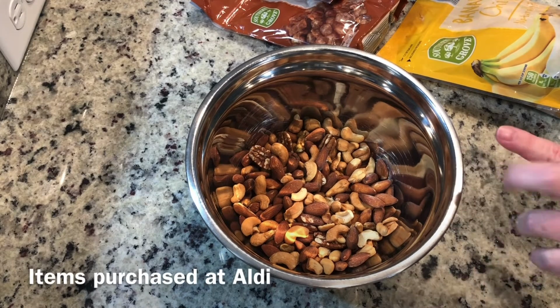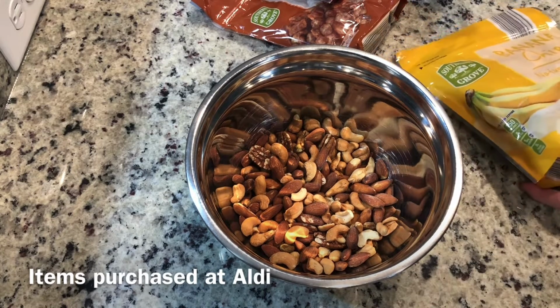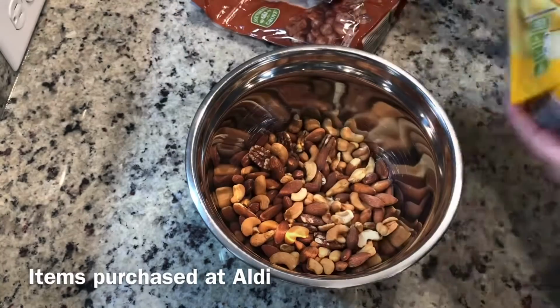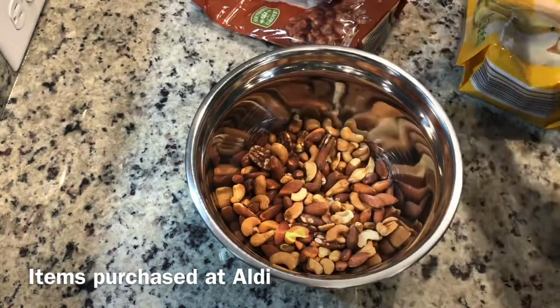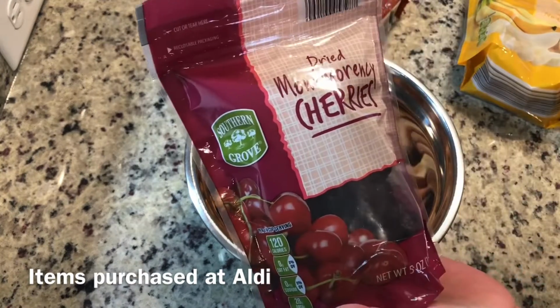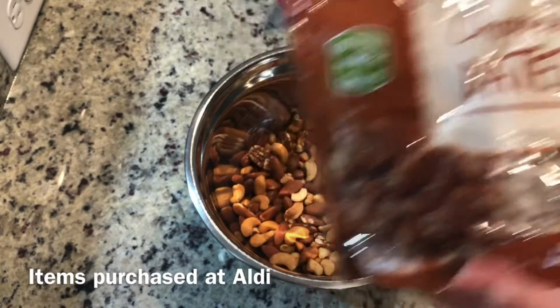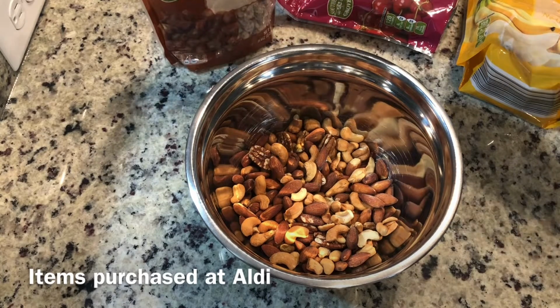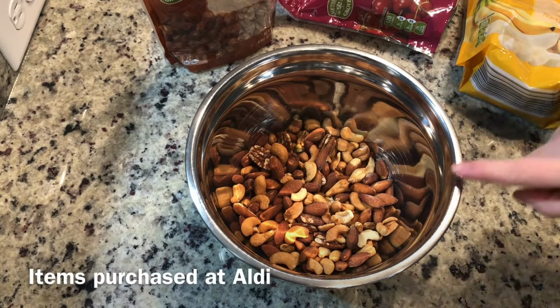Here I have deluxe mixed nuts, and this is unsalted. I am going to add to this banana chips, apple and almond honey granola, dried cherries, chopped dates. Now, I did have to check the label to see that it was unsalted because some of the fruit and of course mostly all the nuts are salted. So I am going to use half a cup of each and add it to the bowl.